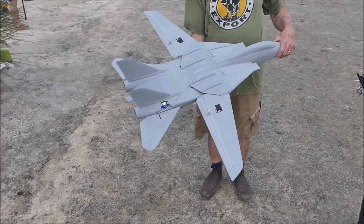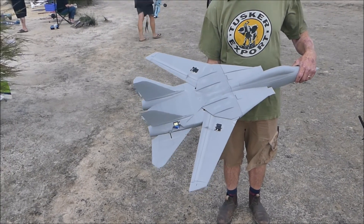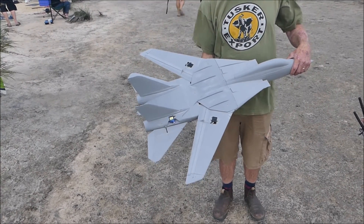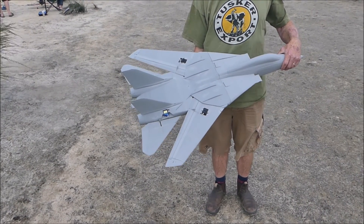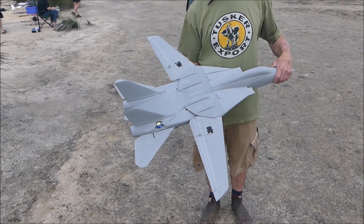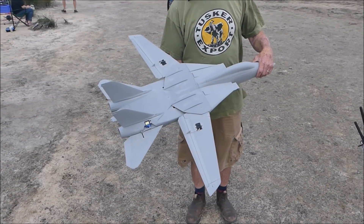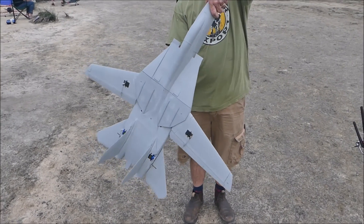And you did sweep the wings back part way? Yeah, so that far. That far? Can you go all the way? Just for the camera? They're not fully set up to go all the way back — they need slightly longer rods for the linkage. So it couldn't actually have gone much further than you went anyway? No, not really. But it seems to have survived the landing well, which is good.